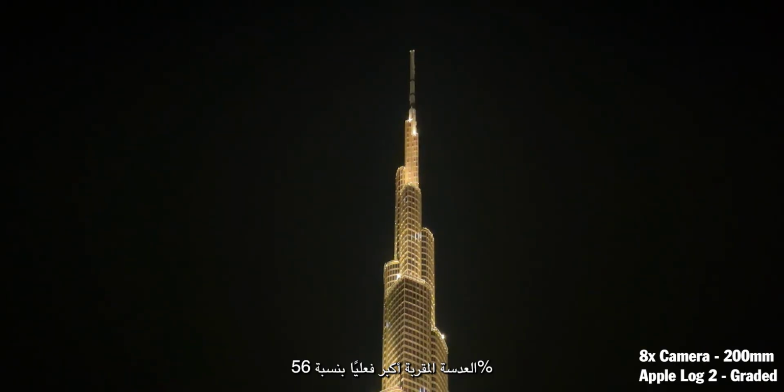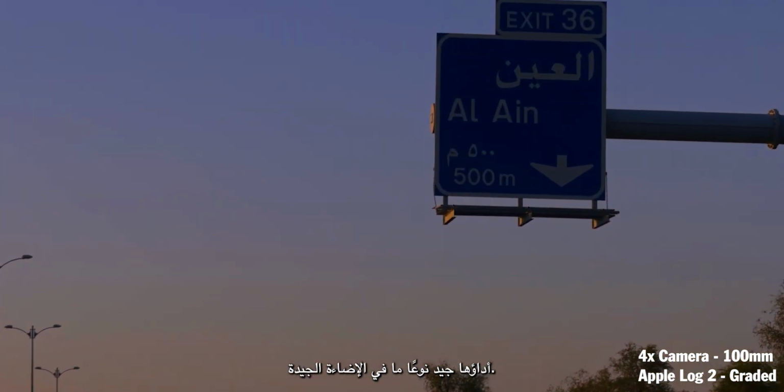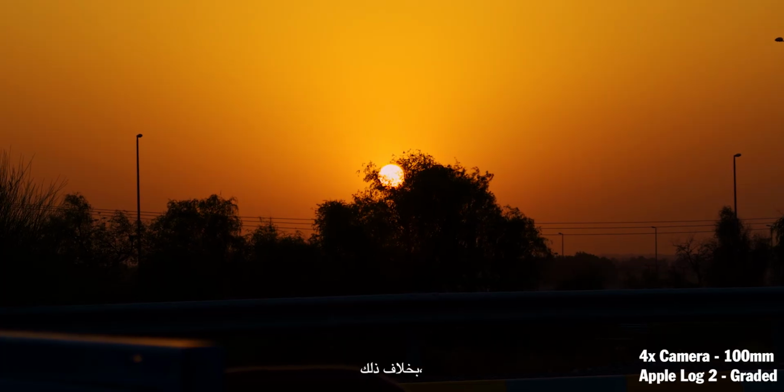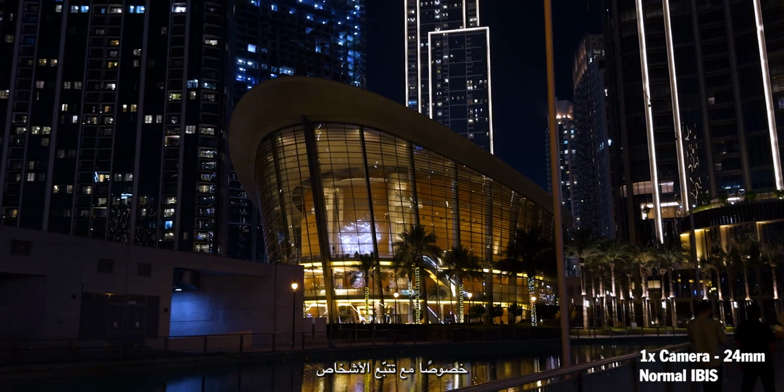The telephoto lens is actually 56% larger right now than the iPhone 16 Pro. It is kind of good in good lighting. Like if you're using it in daylight, if you're using it in a well-lit situation, it's good. Other than that, there are some compromises that we will speak about in the low light section. Usually shooting in 100mm is quite hard, especially with tracking people and stuff.